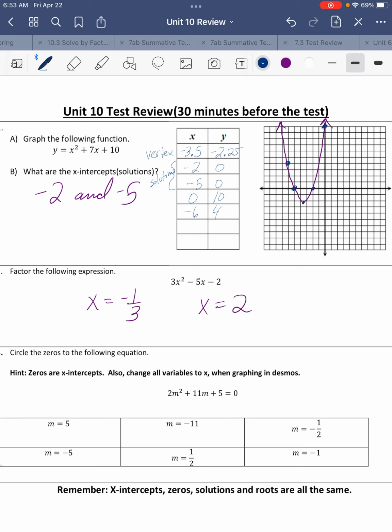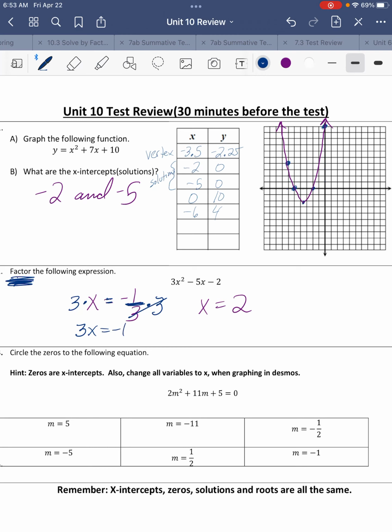All right. When we find the factors, so these are solutions. We need to find factors. From the factors, you can find this, or from the solutions, you can find the factors. It is a division right here. Negative 1 divided by 3. We don't usually look at it like that, but you can. So opposite of division is multiply. Instead of dividing by 3, you multiply by 3. Multiply on both sides of the equal sign to keep it equal, because it is an equation. Baby equation, but it is an equation.